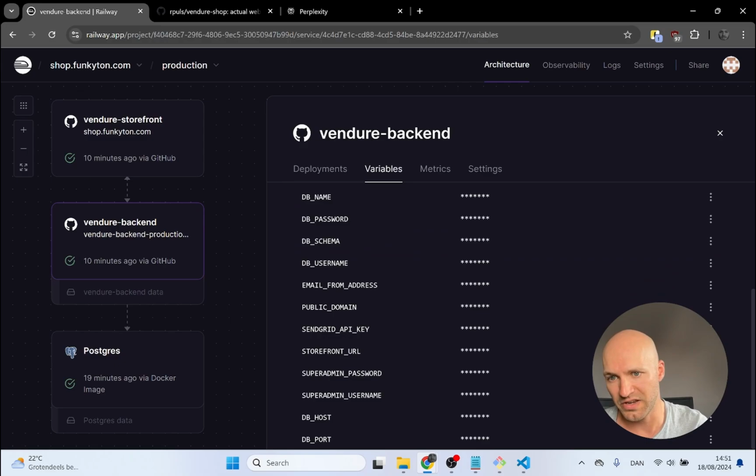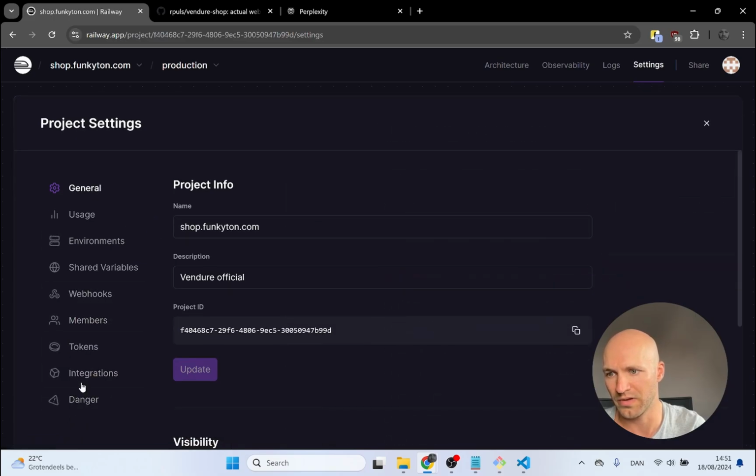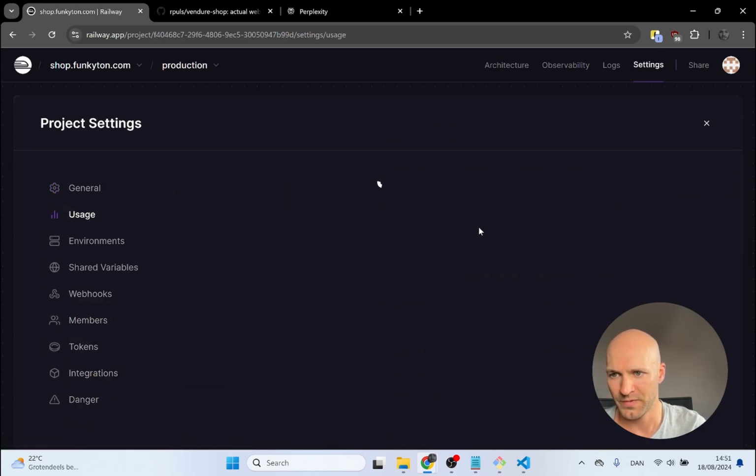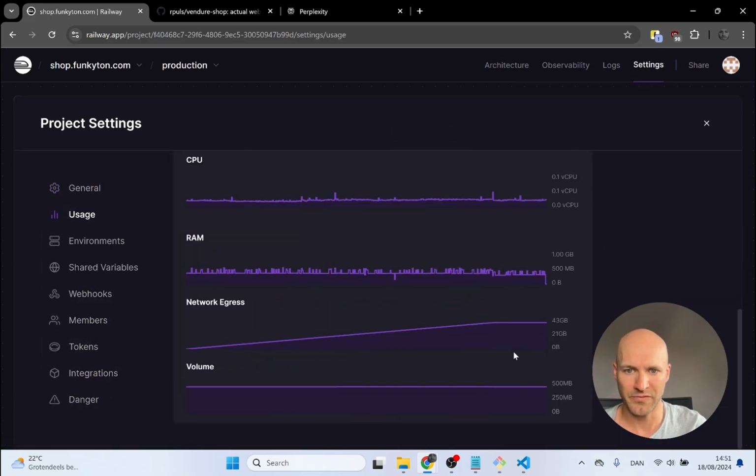Then you deploy the changes, and when you are back with green check marks, you can go into your usage. And I did it a few days ago to test, and I see here that my network egress stopped increasing. So it will stay on 43 gigabyte of network bandwidth usage for this billing period, and then when the next month comes and we reset, it should stay on 0, and I will not be paying any network egress going forward.